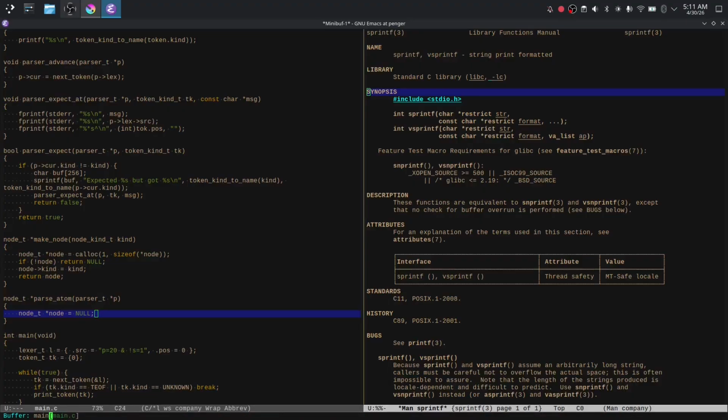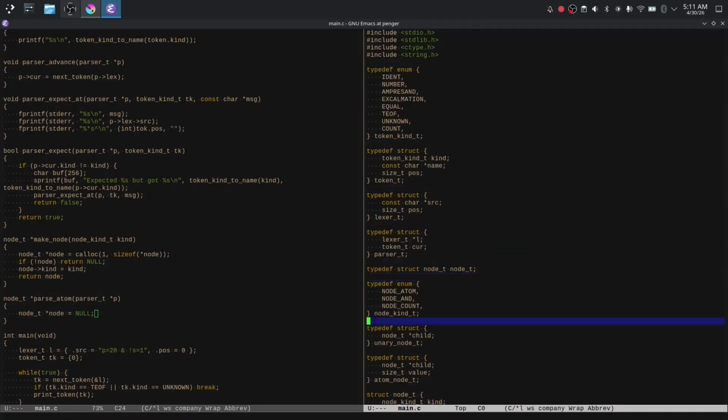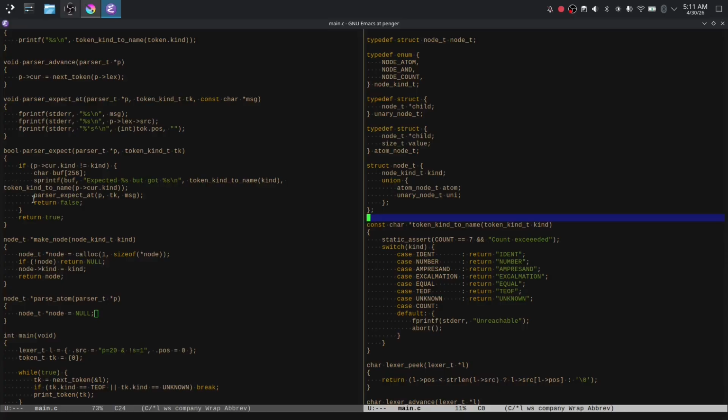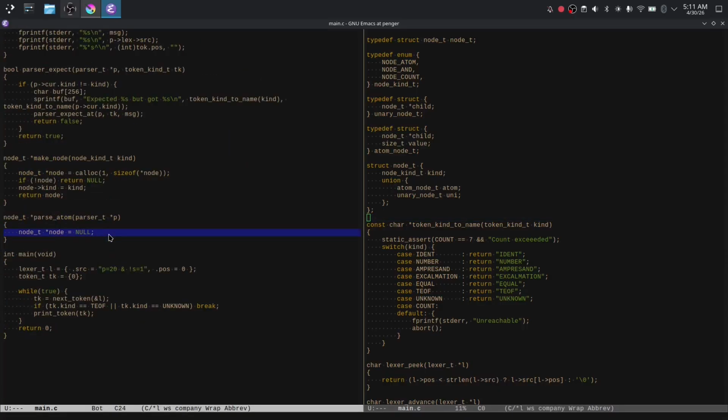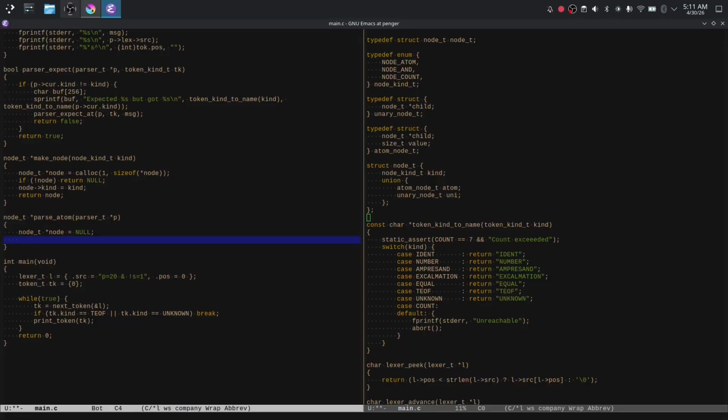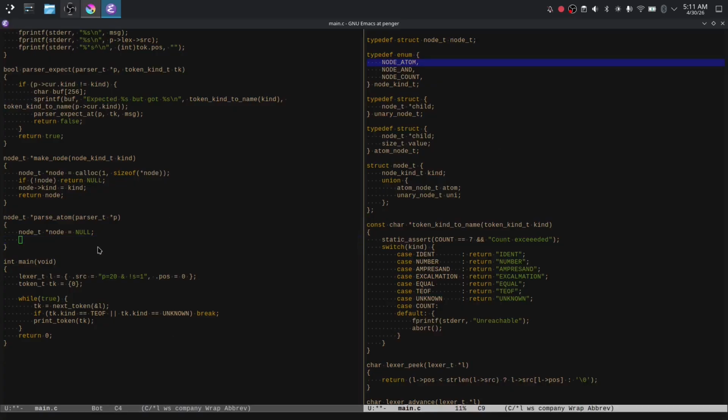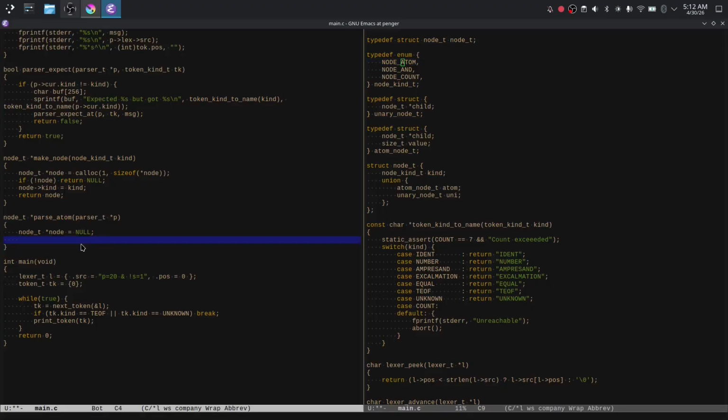I would like to have the definitions up front so I can see what we're going to do. So by default, the kind of node is just going to be an atom. Let's do the following: node_t and node_t kind equals node_atom.